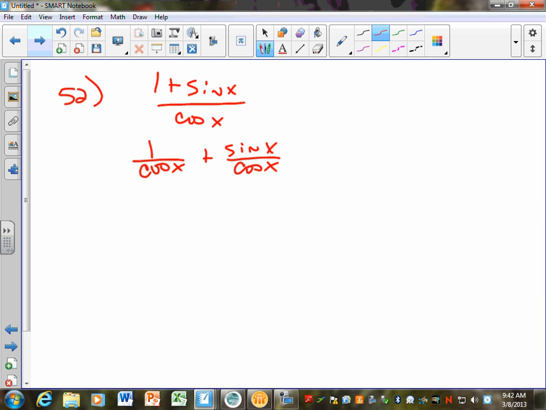And then this is just tangent, and what's 1 over cosine? Secant. So again, anytime you see 2 separate fractions and you want to make it 1 fraction, then you're going to want to get a common denominator. If they give you one big thing and the answers are 2 separate things, then that's when you're going to want to kind of undo that common denominator. And again, it's just something that the more you see it, the more you recognize what to do there.